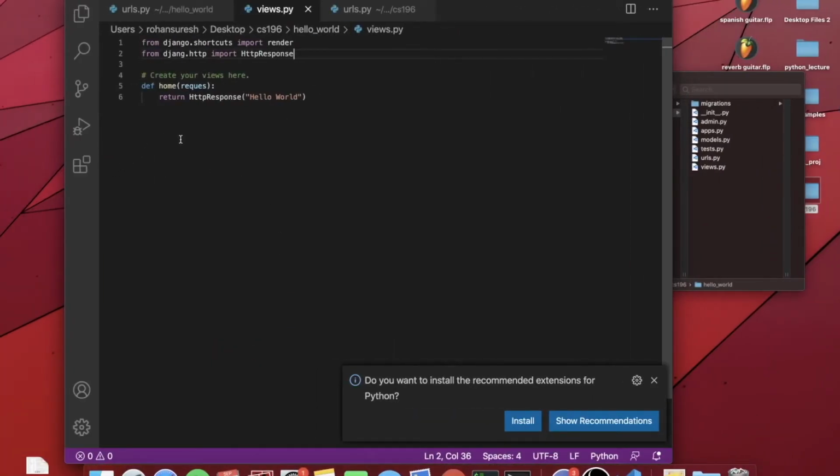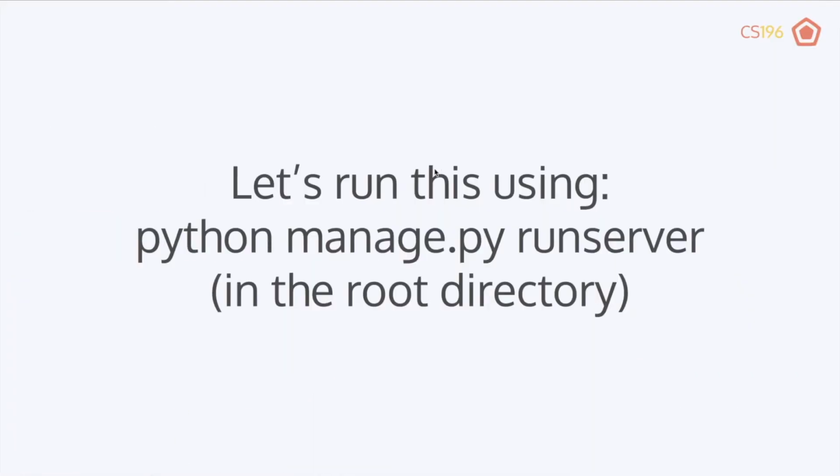Why does home take an argument? Miles asked. So the reason home takes an argument, it should be spelled request too, is because the controller tells the view what to do. Remember, the view can't act on its own. So the controller sends a request to home, and then this will get updated within the view itself. So for example, if the user is sending data, that'll be passed in the request. Good question. So let's run this and see what happens.